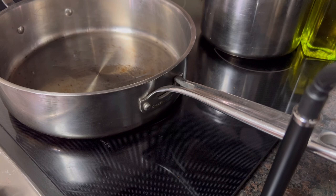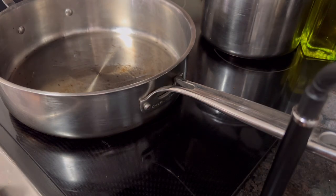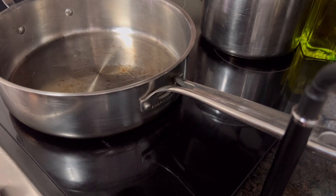I am cooking Sunday dinner. Just something light and easy. Got two meats on the menu today. I hope you all are having a God bless Sunday afternoon.